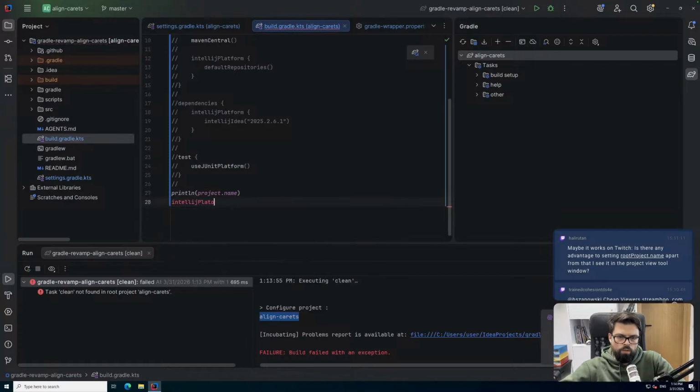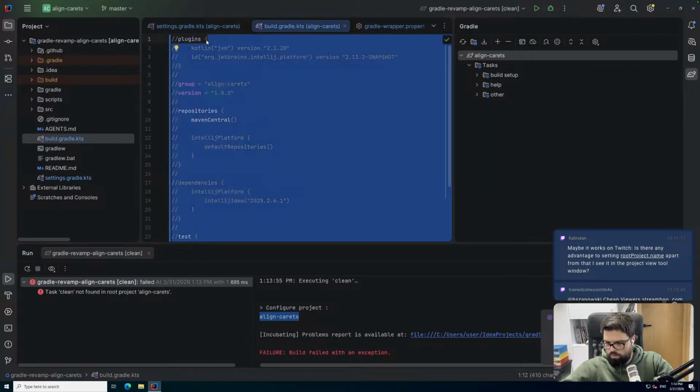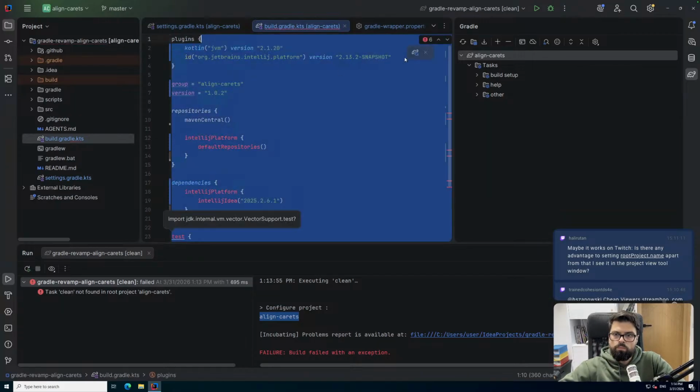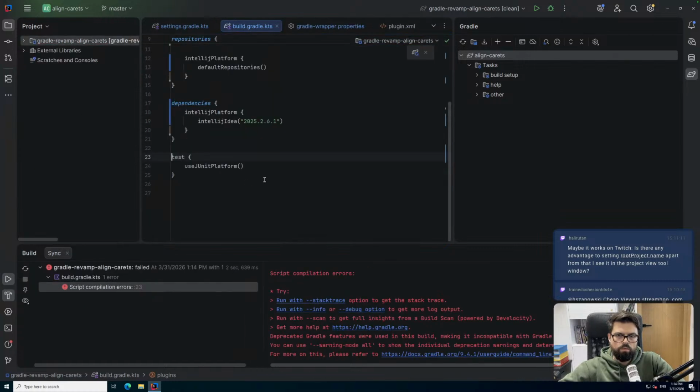IntelliJ Platform, and here we have, okay, we don't have it here yet. Give me a sec. Let's try to bring back. What the hell?